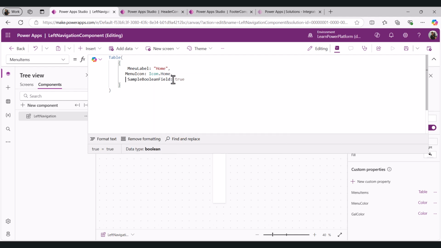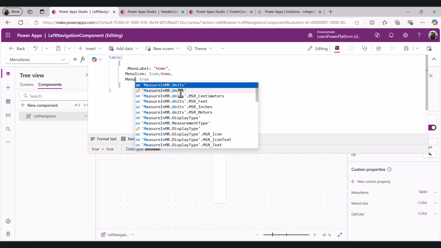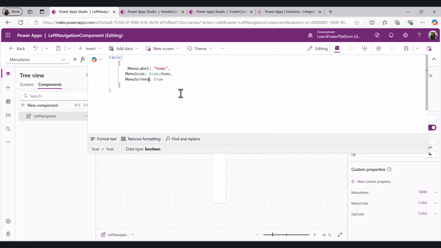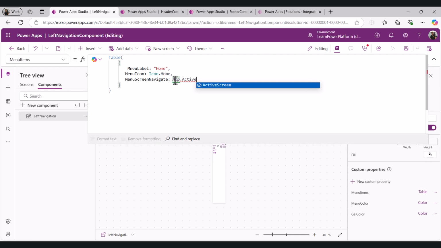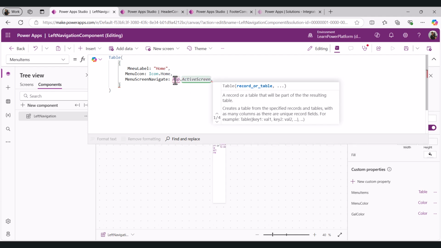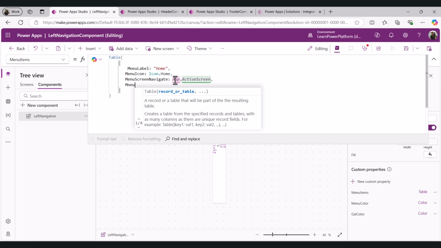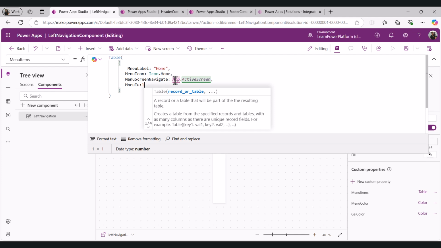Then we will be having one more property, menu screen navigate. On clicking on this home icon, it should navigate to the respective screen, app.active screen. And the last property will be menu ID. For this it will be one.